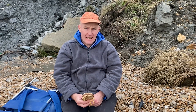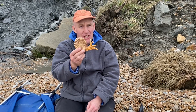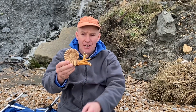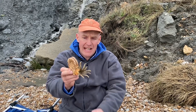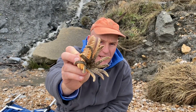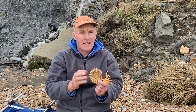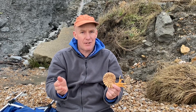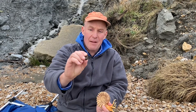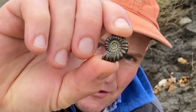I'm out here fossil collecting along the beach today, and I've got a good plastic model of an ammonite to show you the morphology of what an ammonite looked like back in the Jurassic seas — swimming around backwards, jetting out water with a siphuncle as it went. And then in between the tentacles it had a really sharp beak, a bit like a parrot's beak. We found one of these ammonites along the Jurassic coast — it was 65 centimetres across, a really large ammonite that's in the Foster collection now. Today, as I've walked out, I've just got one of the little pyrite ammonites preserved in fool's gold, absolutely golden — a beautiful fossil from the Jurassic age.